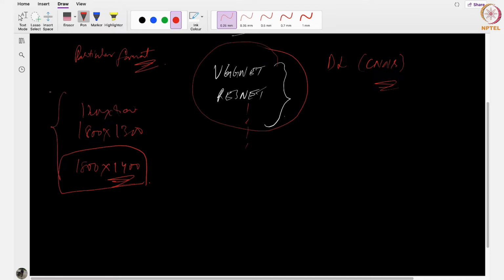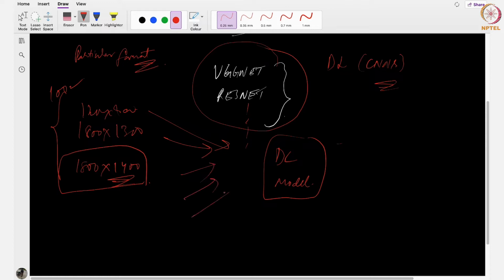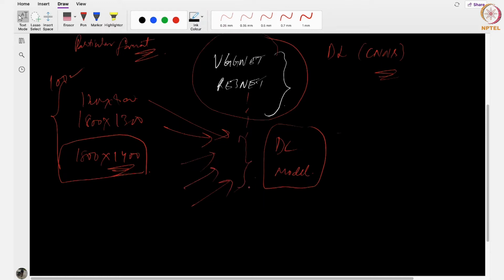Suppose I have some 100 images in a data set, and each image has these sorts of unique dimensions. But at the end of the day, if you want to feed the entire data into a particular DL model, every image should be in a particular size only.